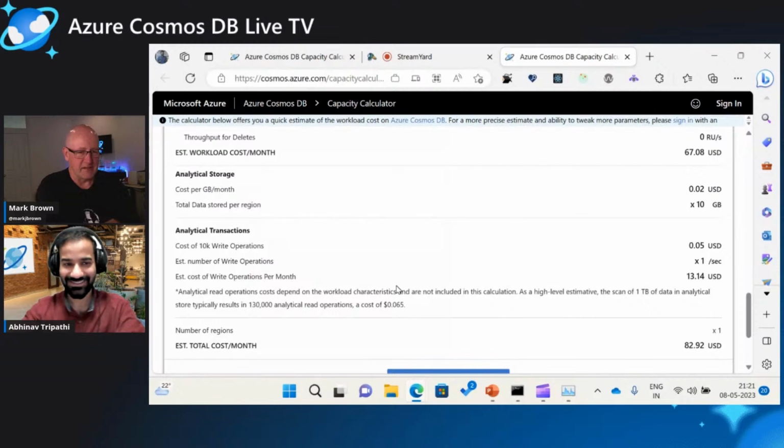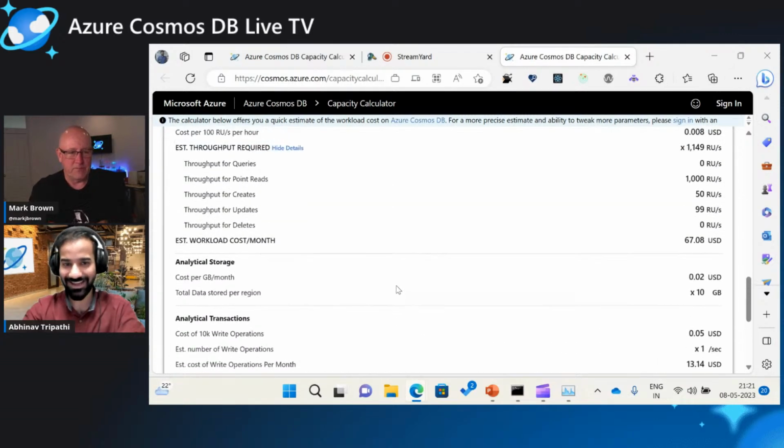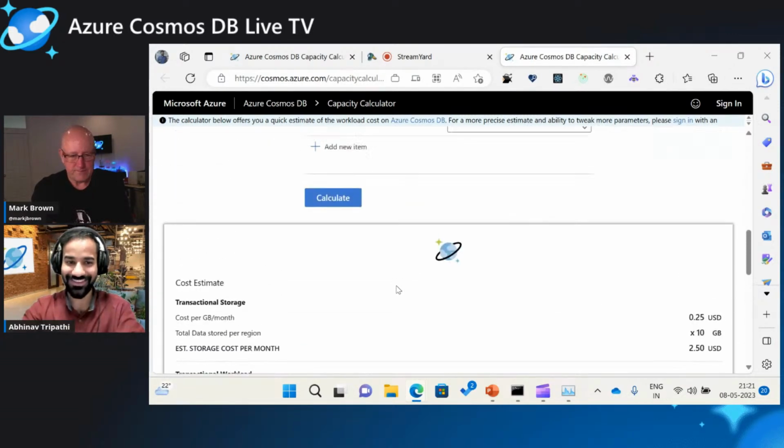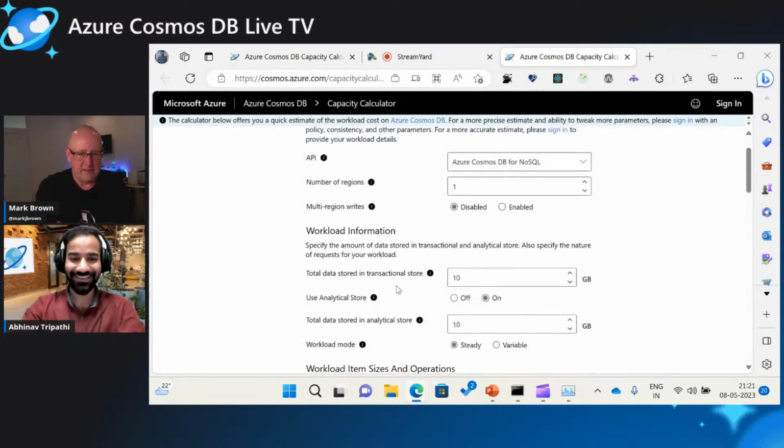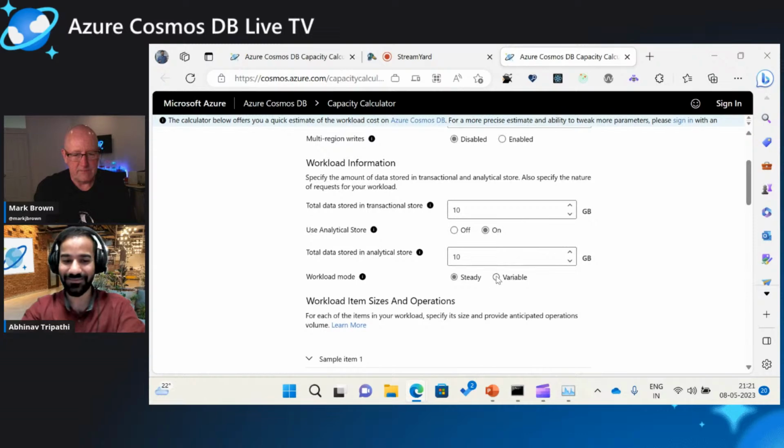This thing is already pretty comprehensive for estimating your workload costs for row store, for transactional store. So I like that you're at least touching on it, but I don't want to go on that route. So let's keep it limited to the transactional workload estimation, because most of the time, to begin with, we'll do that only.